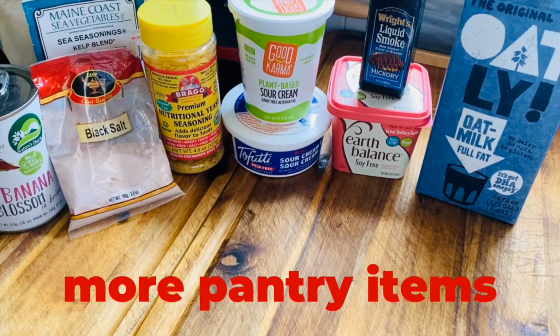It's new to me, so I haven't tried it yet, but it's supposed to have the texture of fish. And a lot of times folks have been using jackfruit for different things, for crab cakes. I've done it as well, and I probably will continue to do that. But banana blossoms are supposed to have a great flavor and great texture. And oftentimes that's what you're after, especially when you're transitioning into vegan foods. Sometimes the texture means so very much, okay?